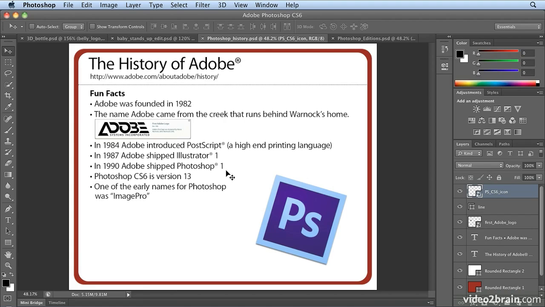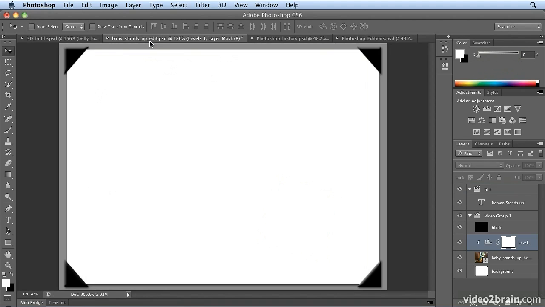Photoshop actually started shipping with version 1 in 1990. We're all the way up to version 13 with CS6. If you're curious about more of a timeline for Adobe, I have included a web link so you can check it out yourself. One other note, in Photoshop CS5, a difference between Photoshop Standard and Extended was video editing.